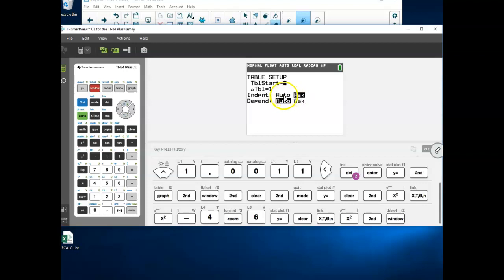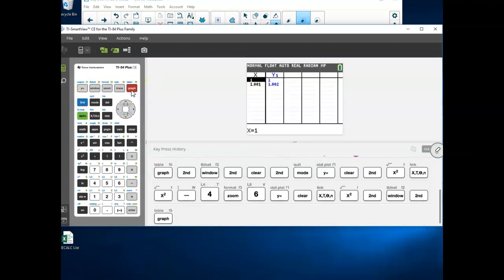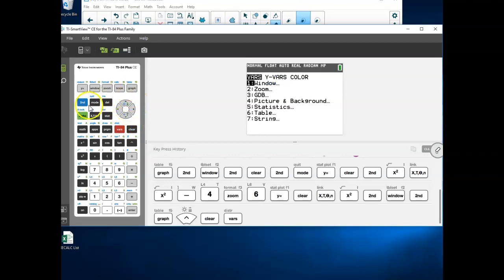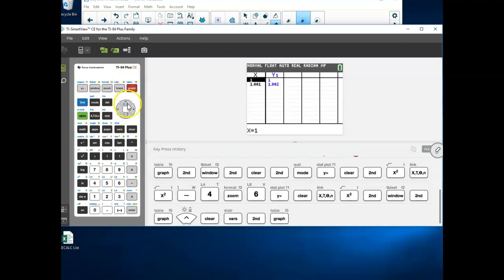Usually it's auto, but today I'd like to be in ask mode for just the independent variable. So if you go to your table, and I already have this from the previous class, but I'm going to just clear them for a minute. Start typing x equals 1, and then the other one is 1.1 for that first question. So the table will spit out the y values. It's like plugging in x equals 1, plugging in x equals 1.1.